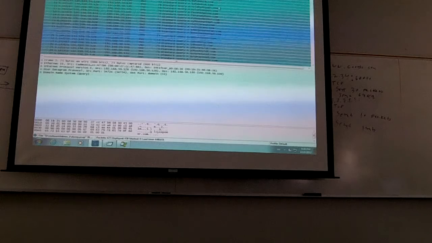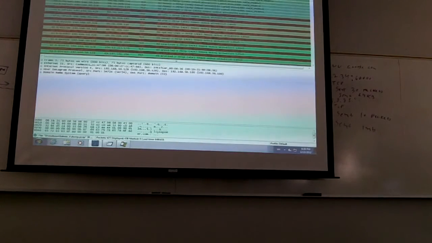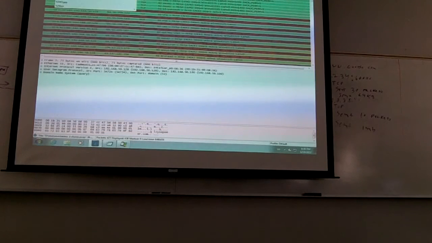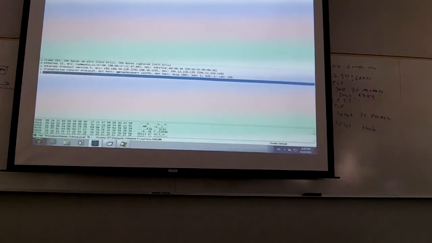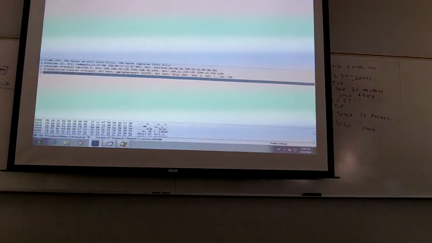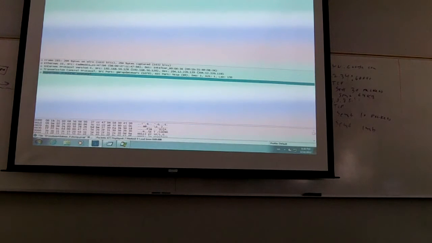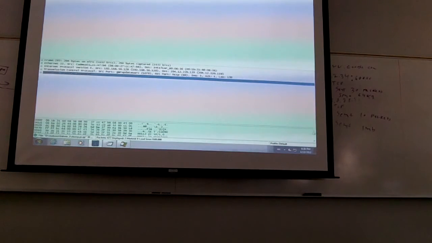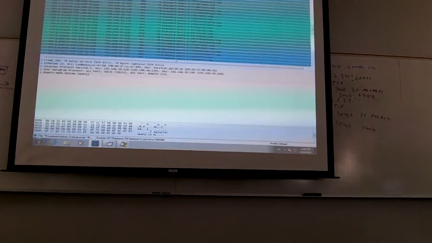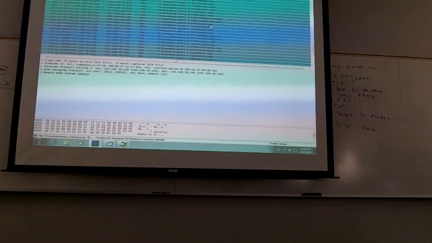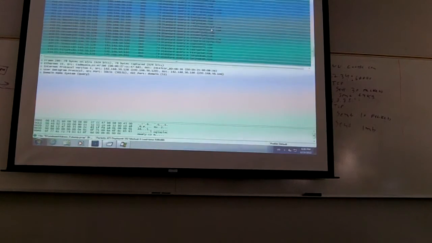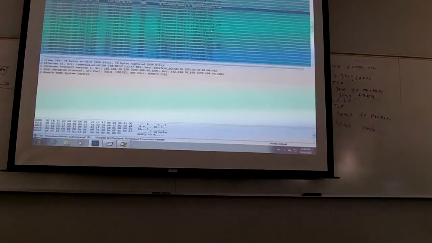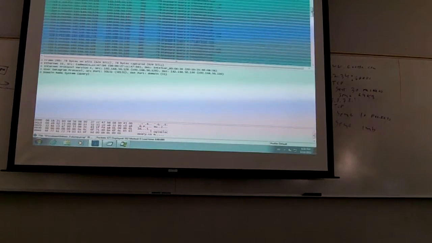So it did a whole bunch of lookups for a whole bunch of different domains, did a whole bunch of HTTP stuff. Okay, and it did successfully look up the domain. So let's try to figure out which one it did. Standard query, standard query, standard query. So it didn't give an answer to any of the domains, it looks like.